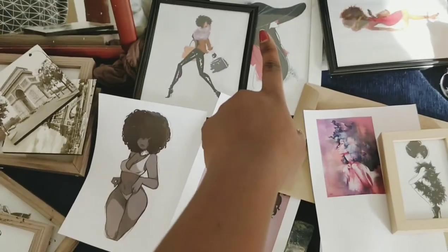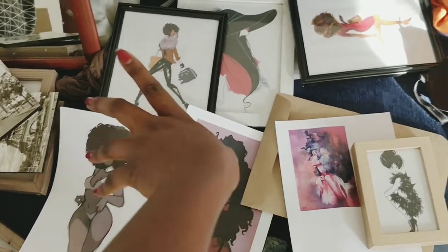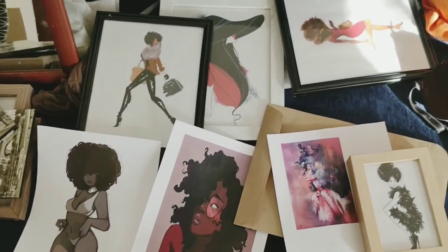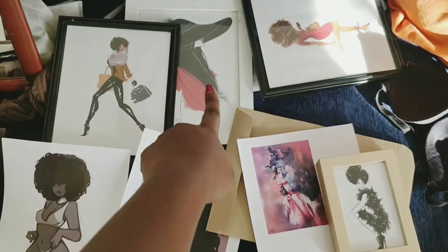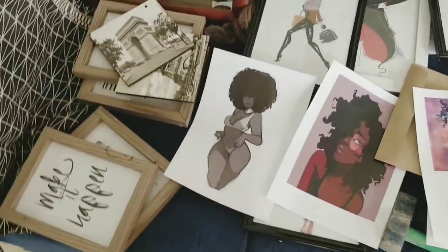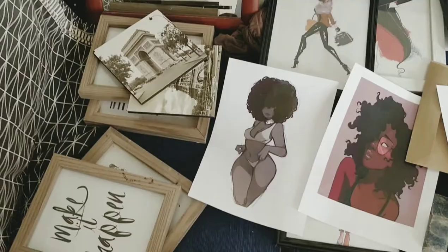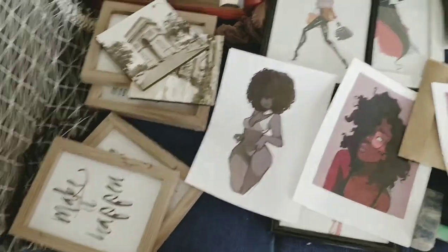I spray painted them and they were very cheap — actually they must have been 150, 180. The white one was about 220–250, I'm not sure. But Thailand Carpet has very, very cheap frames. Everyone is always asking me on my Insta stories when they see them: where are your frames from? Thailand Carpet. That's it.